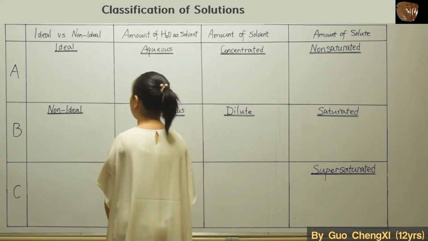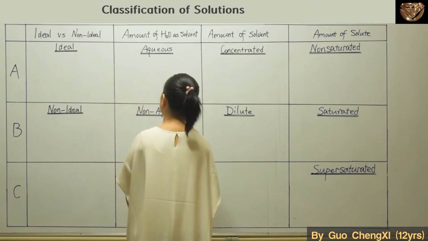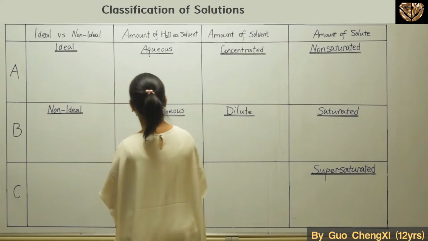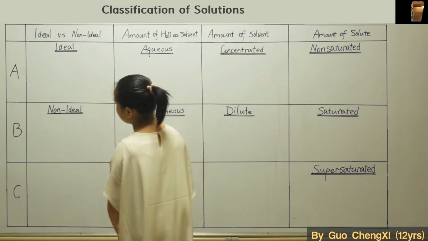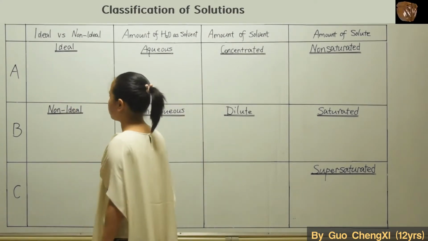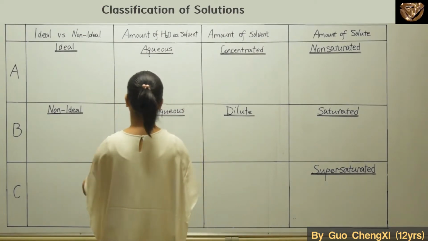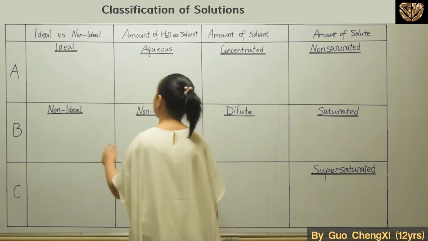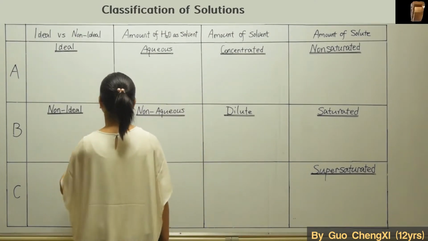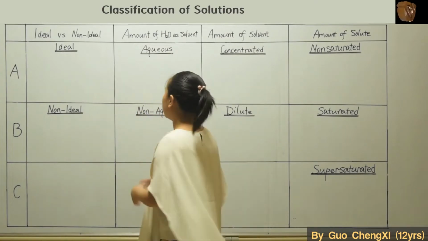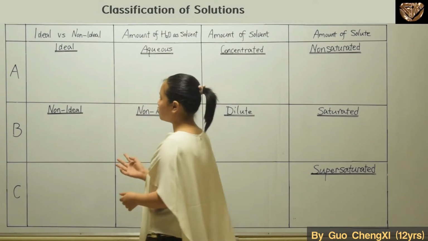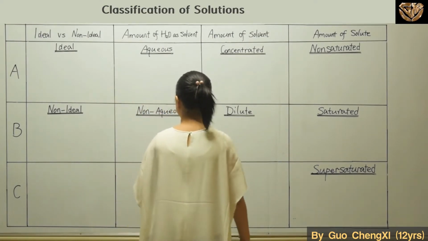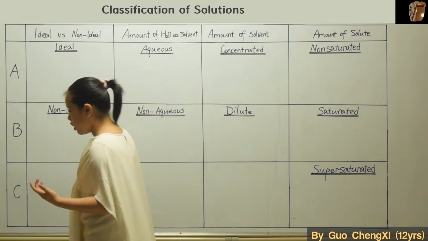For this lesson of physical chemistry, we'll be classifying 9 different types of solutions. So we have the different categories over here. The ABC is the cases for each condition, the different cases for each condition above. Above is basically the different conditions, like whether it is ideal or not, whether H2O is its solvent or not, and all those.